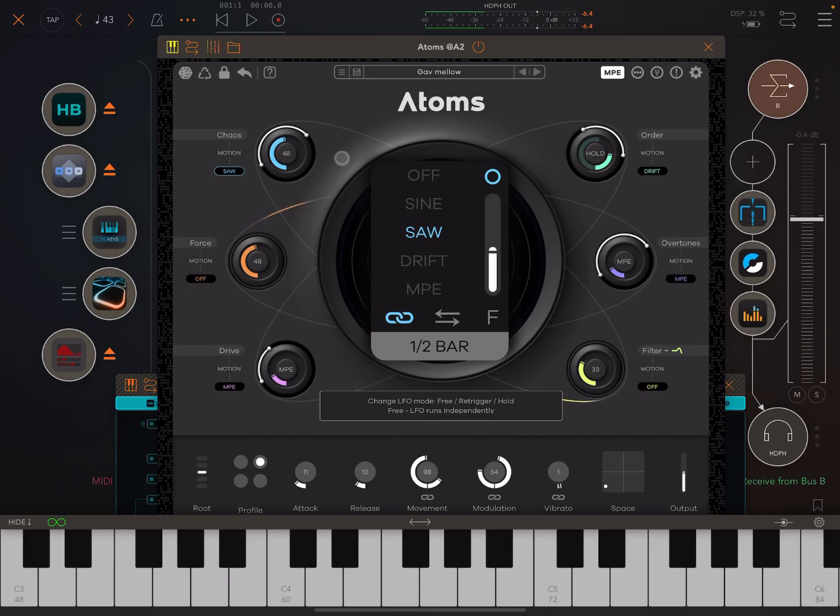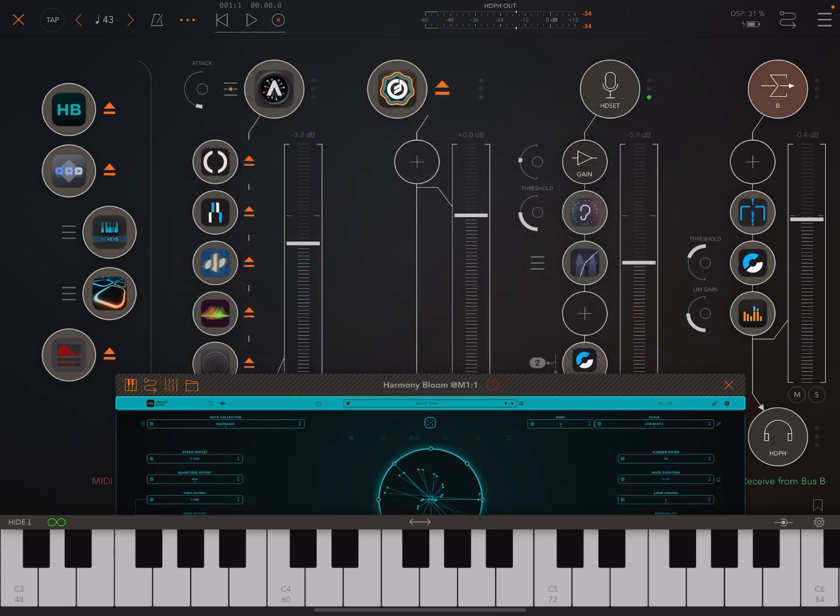Now, MPE though, let's look at this. This is by far the biggest weakness of Atom, and it is a genuinely serious weakness. This has been marketed as an MPE synth, but it's really the weakest implementation of MPE I've ever come across. I'm not kidding you. There are two problems. The first problem is that Atom's pitch bend is limited to 1 semitone. That's not even just a problem for MPE.